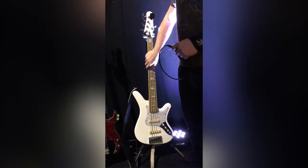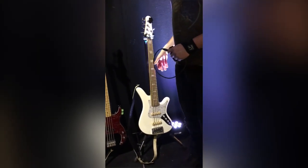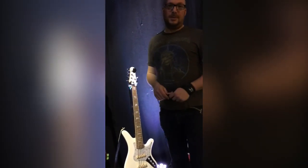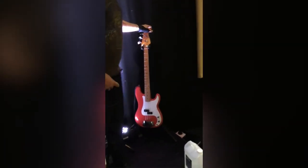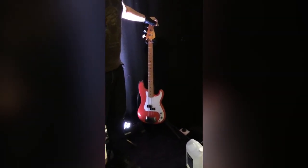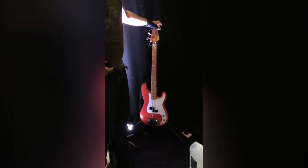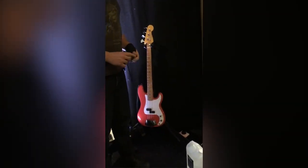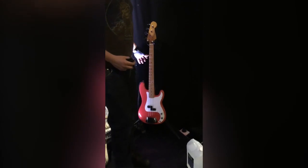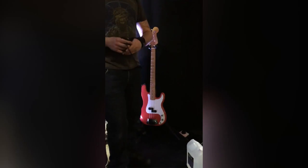That's the mainstay for a lot of the songs, as a lot of them dictate that we need either a five-string or slightly heavier sounds than a conventional passive bass. And over here, I recognize that bass. I've seen that before. Which is technically Fiesta Red, but more salmon pink. That's a debate. A 50s reissue P bass with flat rounds on it, which we use on Eddie Cochran, Bill Haley and the Comets, and Shadows, and comes in and out of the show quite a lot, depending on what we need.